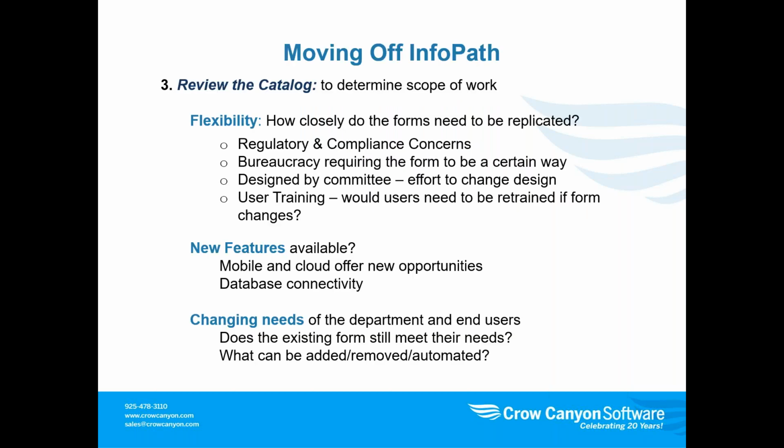Okay, so we're reviewing the catalog to determine scope of work. How closely do the forms need to be replicated? I talked about how sometimes there's no flexibility due to regulatory and compliance concerns, or bureaucracy, or design by committee, and it's too much effort to change the design because you have to go through a whole laborious process of talking it out and redesigning the form.